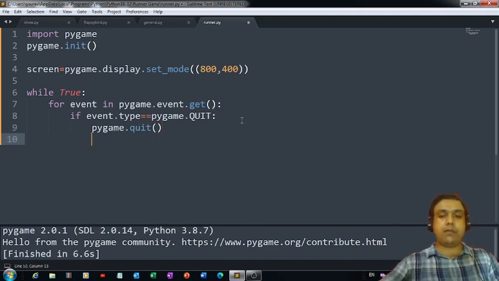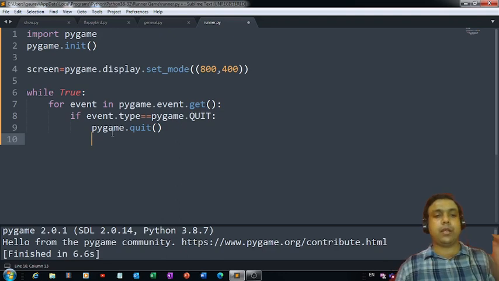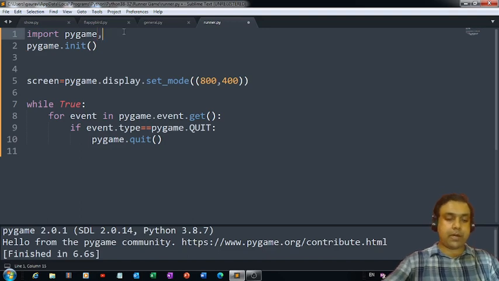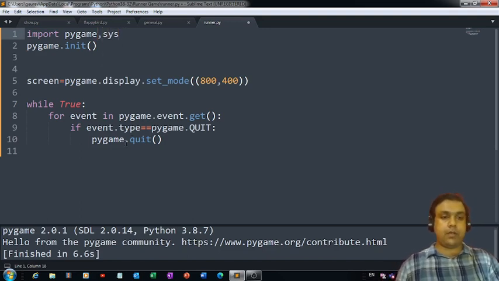Now, besides this, suppose you want to close everything that is going to run when you build this game on Python. What you can do is import this package sys also, right?